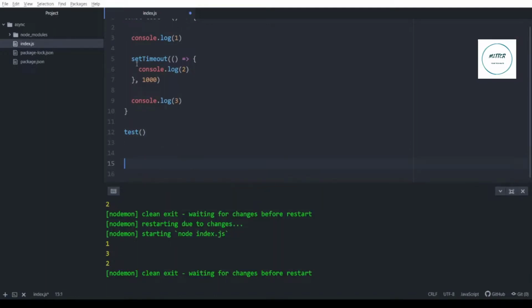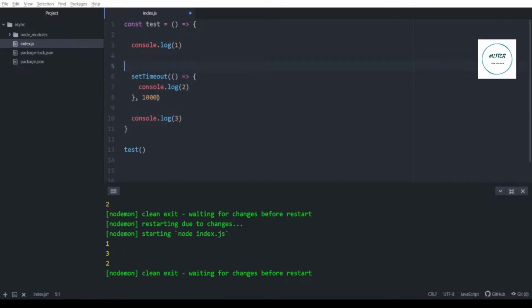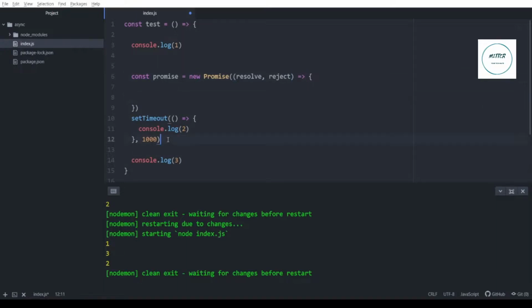So what I'll do is I'll convert this statement into a promise, and I'll tell JavaScript to wait for it until this is completed. JavaScript must wait and not execute this statement. So for that I'll just write a syntax of a promise here. So this is the syntax. I'll define it as a new promise, and it has two inbuilt functions, resolve comma reject, and inside this promise I'll put this chunk of code. Now I've made this chunk of code a promise, and inside of this I'll say that once my console log is done, then resolve this promise.